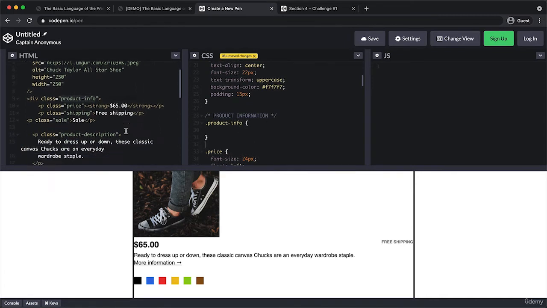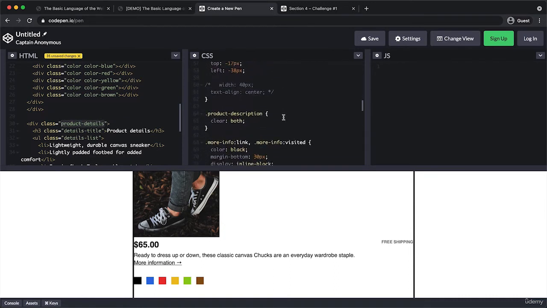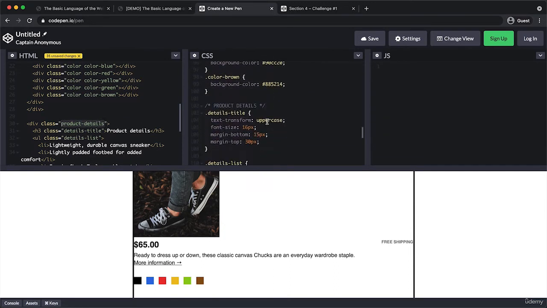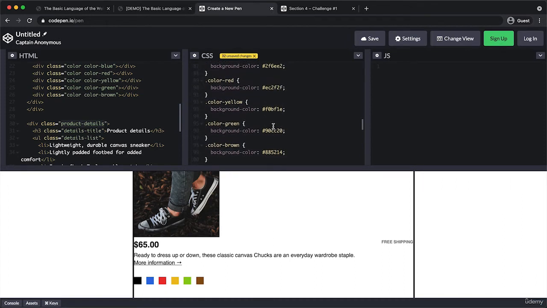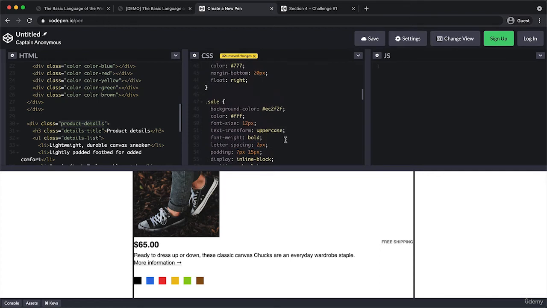And then also the product details. And so let's put that here close to the details. Okay. And so, as I was saying, the first thing that we need to do is to determine a width for these elements. All right.